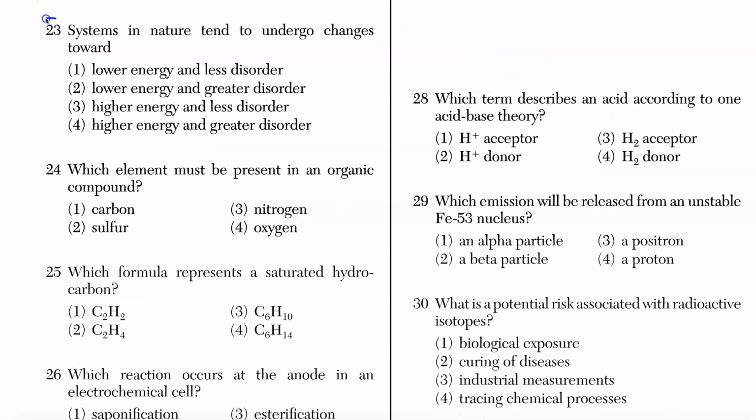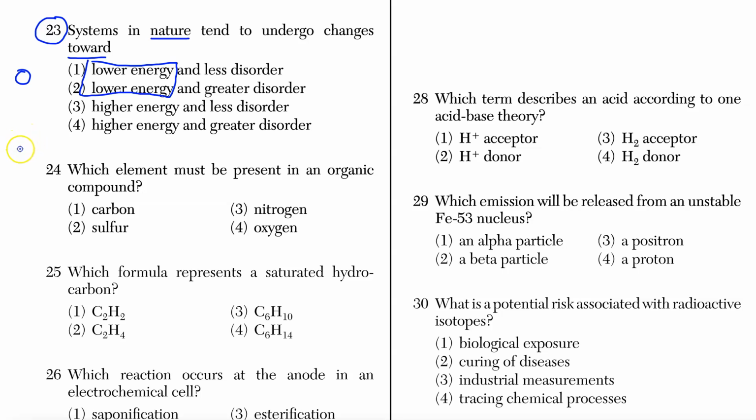On to 23. Number 23, another classic question here, and you see this one a lot. Systems in nature tend to undergo changes toward what? Okay, well, things in nature tend to go toward lower energy for sure, right? For instance, I always think of a rock on top of a hill is going to go to the bottom of the hill. That's one thing I do understand, okay? So things in nature tend to go to lower energy, all right? A hot cup of coffee is eventually going to be cool if it's sitting in a cold room, right? So that's, of course, how heat flows. It's how diffusion works, from high energy to low energy.